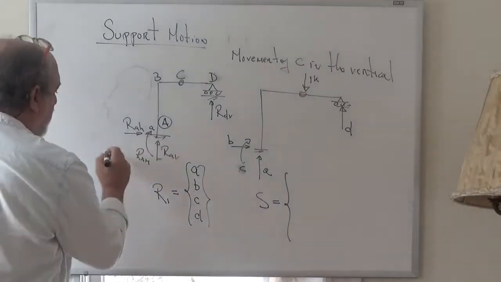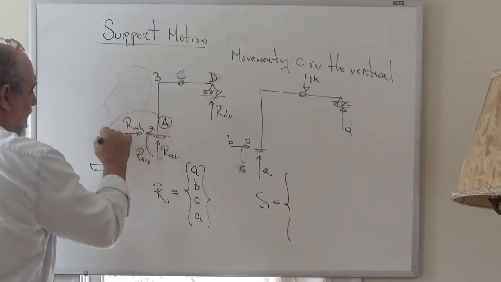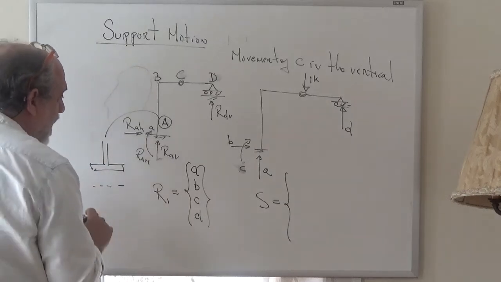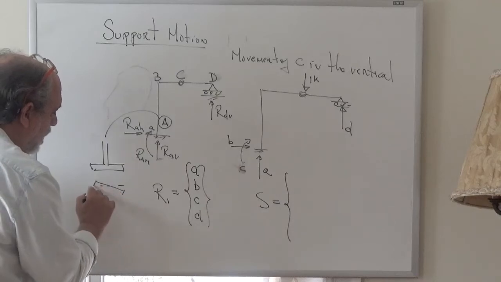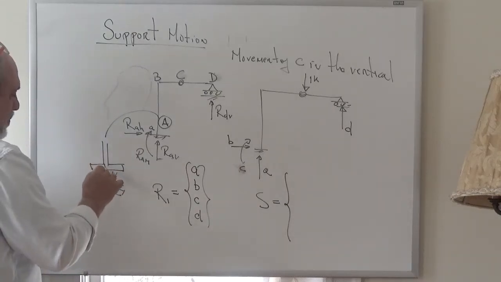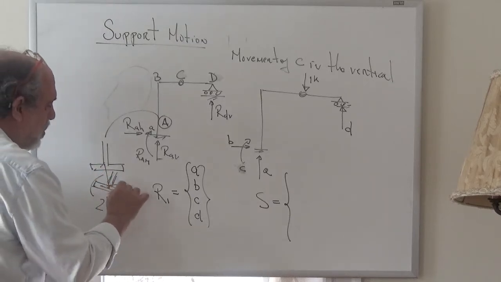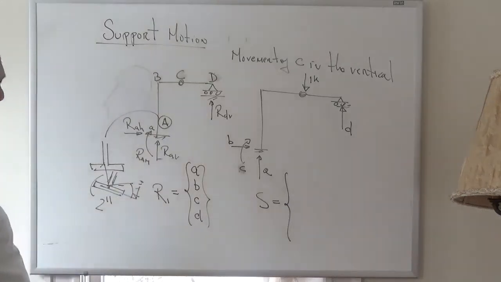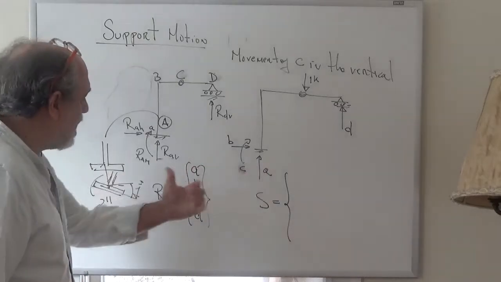In other words, my footing here, which was like this at A, I find that it has moved down and that it has rotated clockwise by 1 degree. So that my footing now looks like this. It's moved down 2 inches and it has rotated clockwise by 1 degree. So let's say that that's what happened to my footing at A. Then what are my settlements at A?